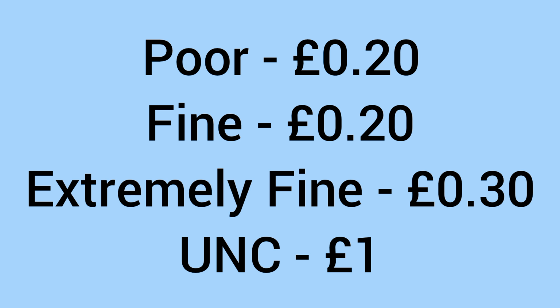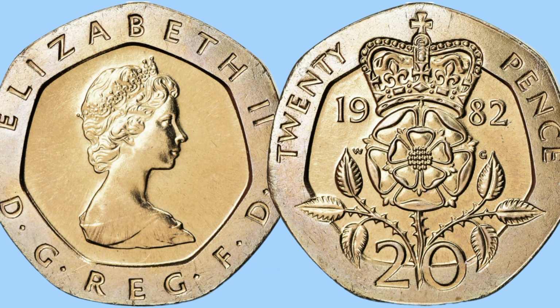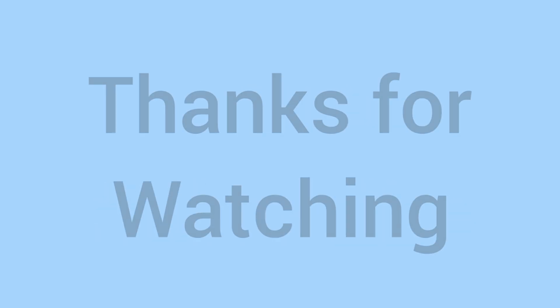Moving on to the value though for this year of 20p, the 1982 one is worth around 20 pence in poor condition, around 20 pence in fine condition, 30 pence in extremely fine condition, and then maybe a pound in uncirculated. These prices though do depend on people wanting the coin, so they will only sell to a collector who desires this year of this 20 pence coin in a high grade, looking to pay a bit more for the coin if he cannot find one in circulation of a high enough grade for his collection.